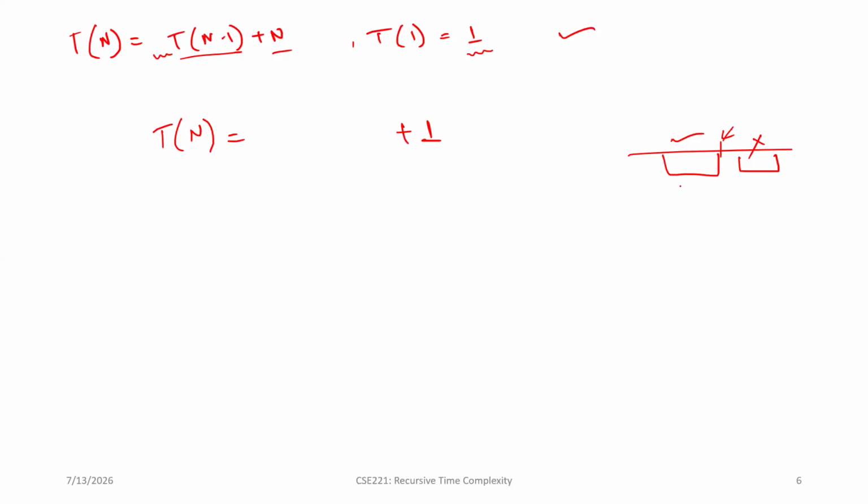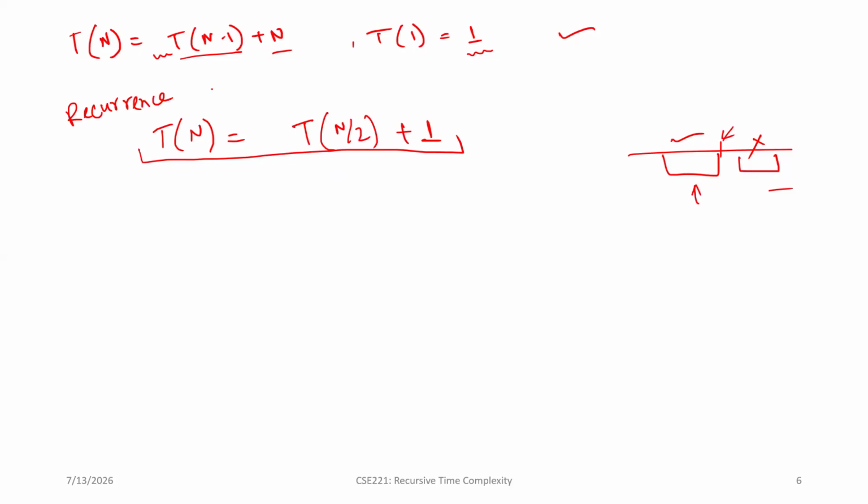And then we need to repeat that on the side that we have chosen. If we have chosen the left side, we repeat the same thing on the left side. If we have chosen the right one, we repeat the same thing on the right one. So that's the recursive part. Then the recursive part should have T of n by 2 as time complexity, making this the recurrence relation of the time complexity of binary search.